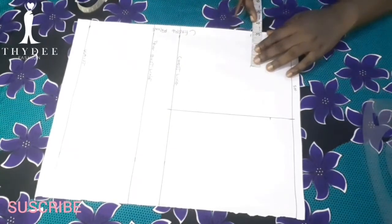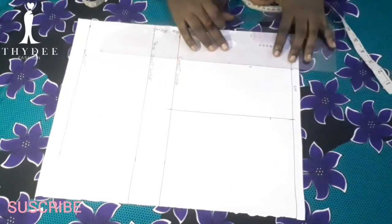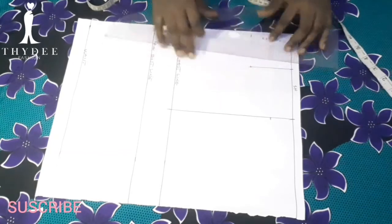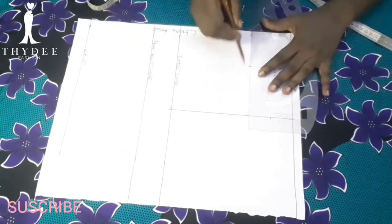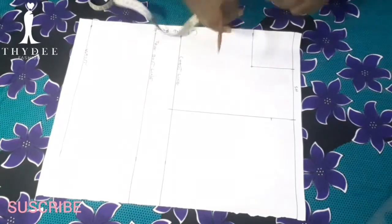I use it because normally I don't really make 3 by 3 neck. It's not really common, except I want to make a turtle neck kind of design. So I'm going to be squaring it. I want to achieve a square here so that I will be able to draw my neck curve. Okay, or my neckline curve.